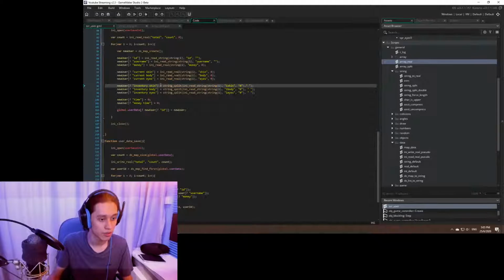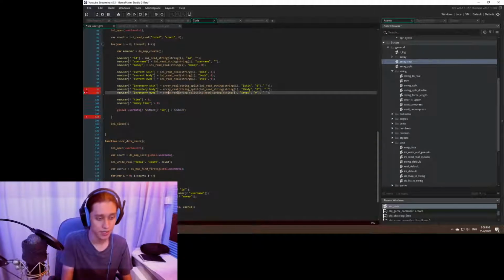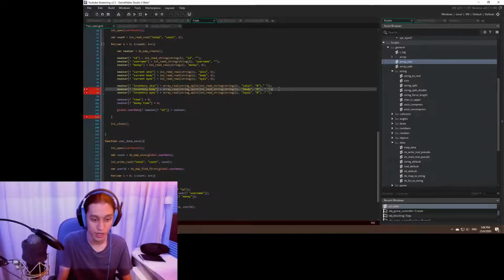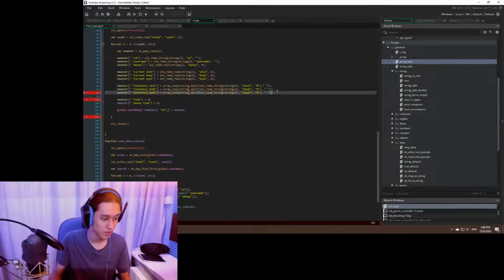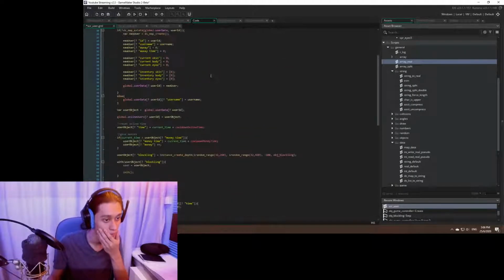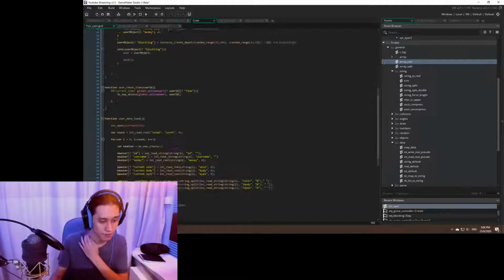Okay, so we are going to string split this, but then we're going to array real. Something like this. Because the string split returns a string and I actually want numbers, that should work. Yeah, that's a number there.